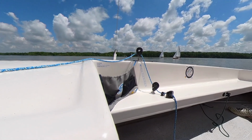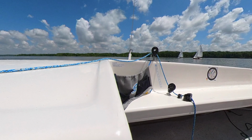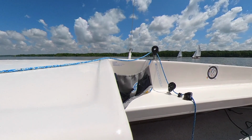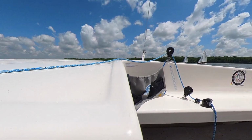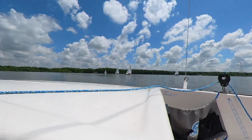Tack under them or let them cross. You don't have any choice at this point. I don't think we can beat them across, can we? Only if the boat end is favored. I mean, you can go right now and try to nail it, but. Let's go. Ready? Yeah. Oh shit, that came right into a header.